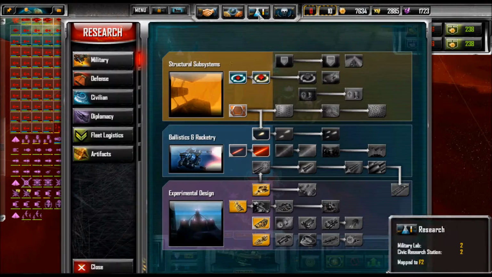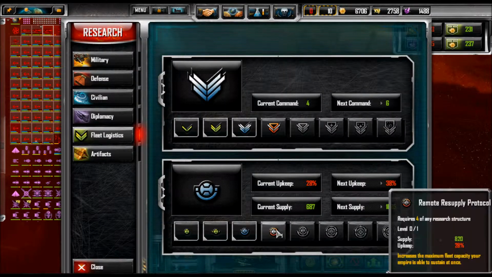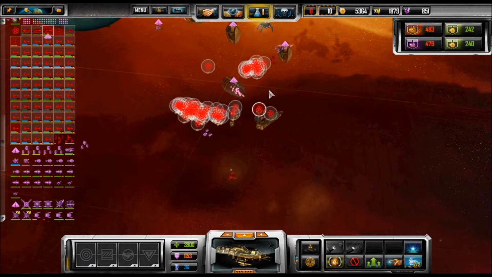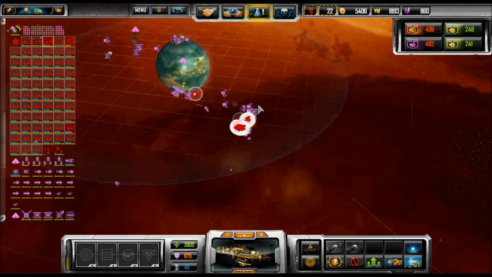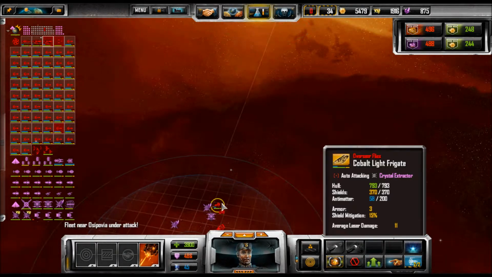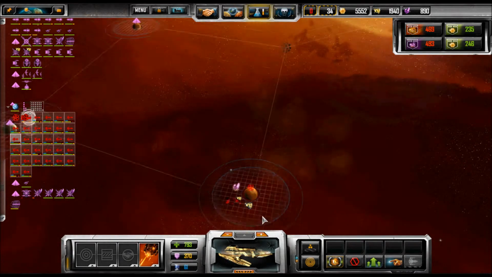I'll let these boys take him out. Make sure everything's upgraded. Actually, I'm going to grab some more fleet logistics and prep myself another fleet ready to go. Just so these guys have some reinforcements in case they need them. While they handle that little bit, I'm still chasing the Novik around.